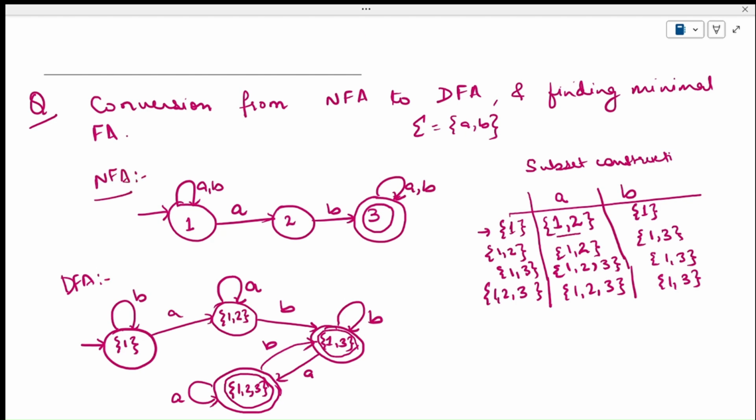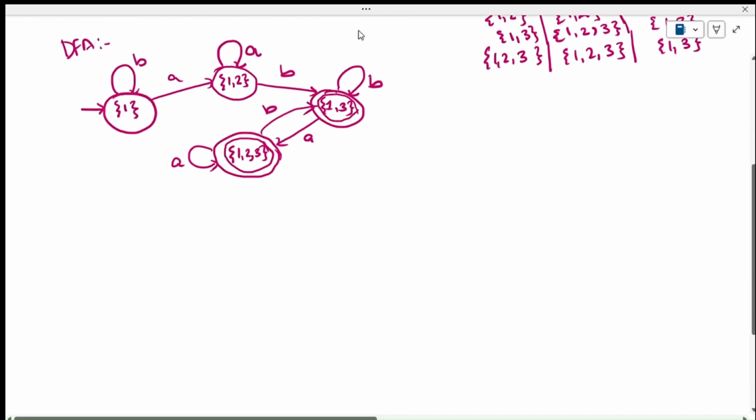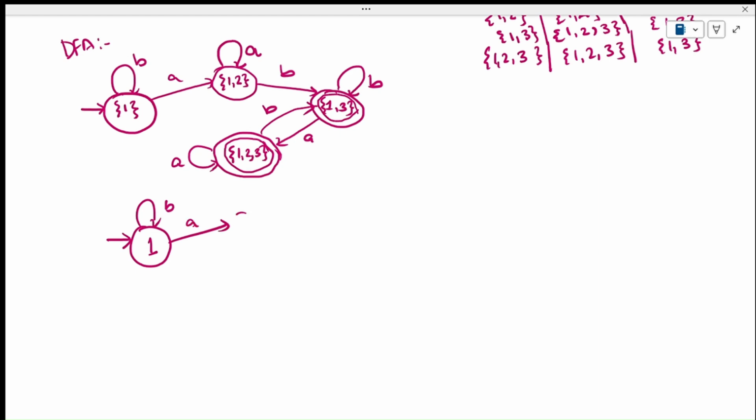Now what we need to do, we will check whether this DFA is in the minimal form or not. If it is not, we have to convert it into a minimal DFA. Let me start with making the table. For simplicity, I'll rename these states into 1, 2, 3 and 4. The first one I'll rename as 1. The 1, 2 state is renamed as 2.